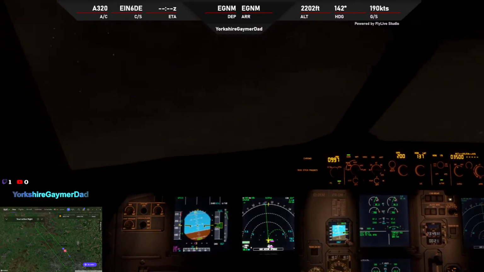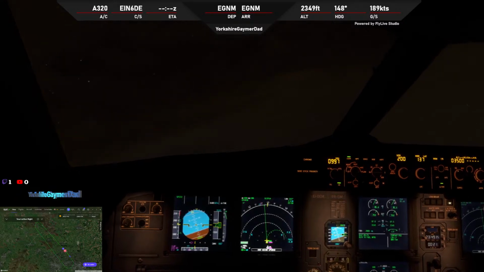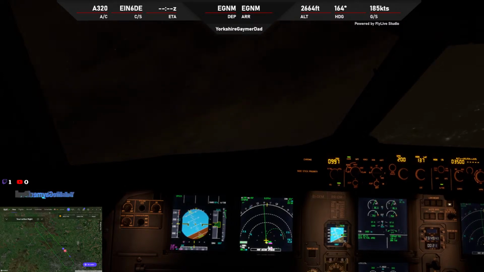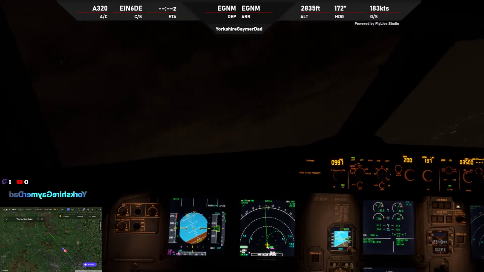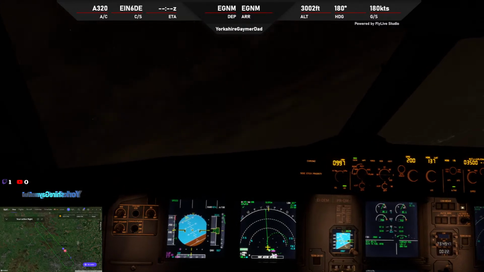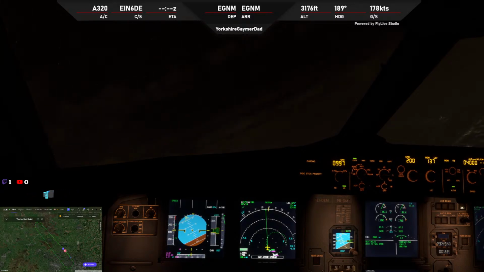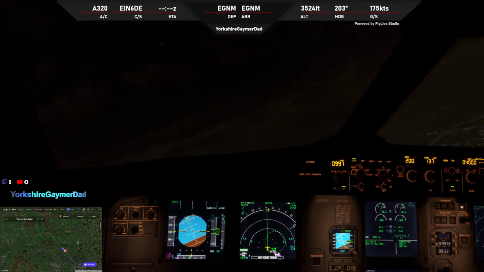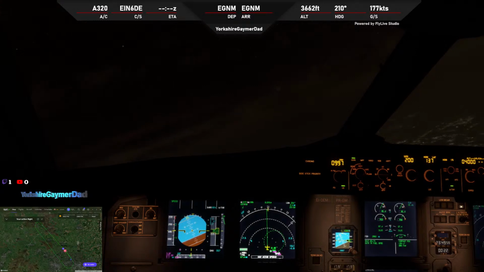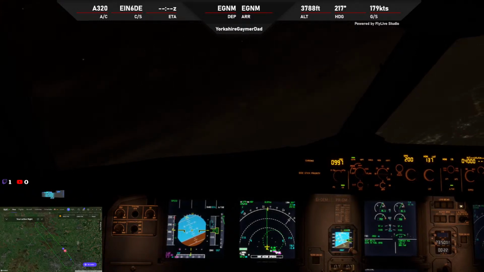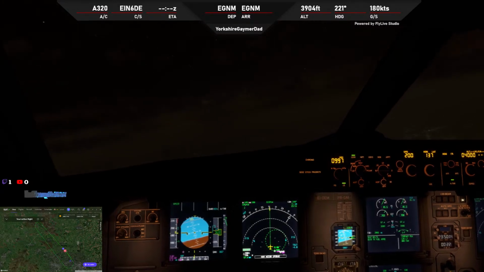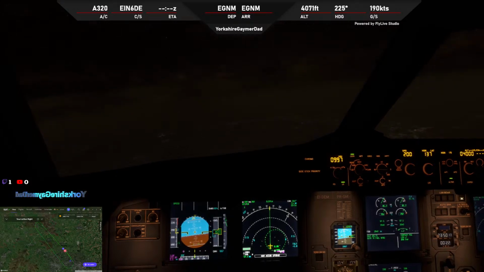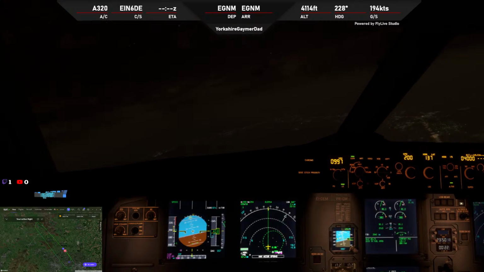Let's turn right, heading 270. Turning. Flaps up.